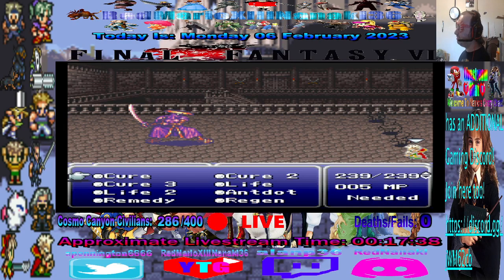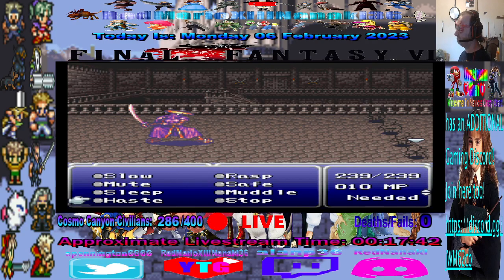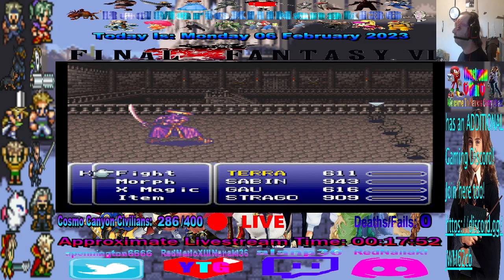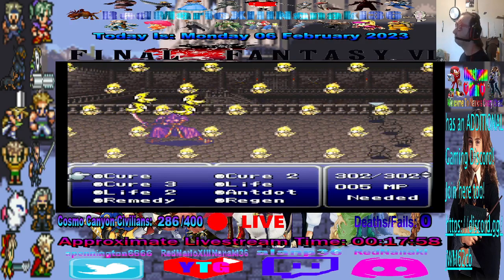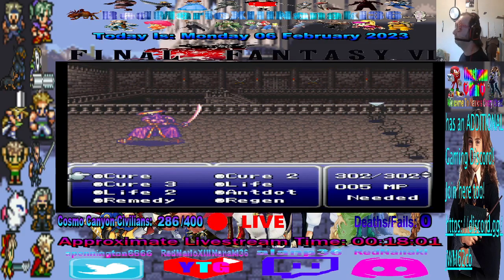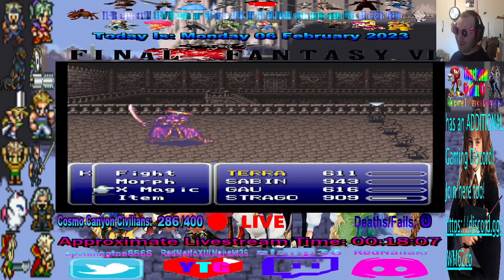This guy normally would be pretty hard. You know, I have the confuse spell. So, more button. Let's have Strago do it. Confuse him and see what happens. He is susceptible to confuse, so that's pretty good. That worked. Yes! Yes! Got him! Got him!